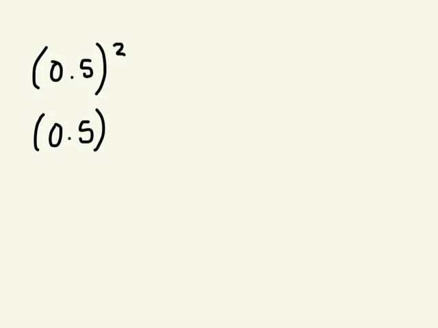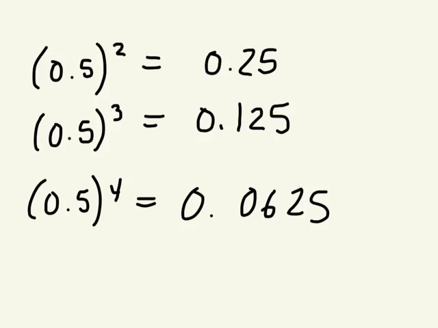Well, let's see. I want you to evaluate 0.5 to the power of 2, 0.5 to the power of 3, and 0.5 to the power of 4. I want everyone to evaluate these 3 examples. When we evaluate powers that do not have a whole number as the base, what happens to the solution? The number decreases, right? 0.25 is greater than 0.125 and 0.0625. Notice the numbers are decreasing because the base is not a whole number.